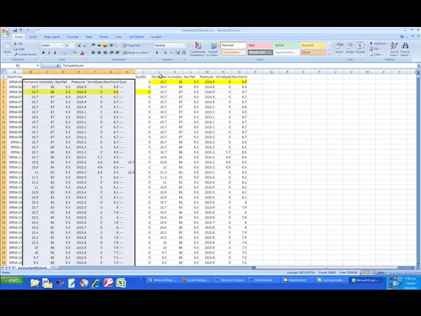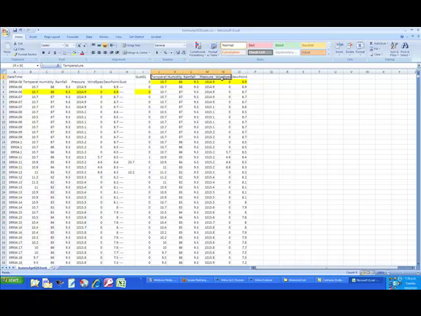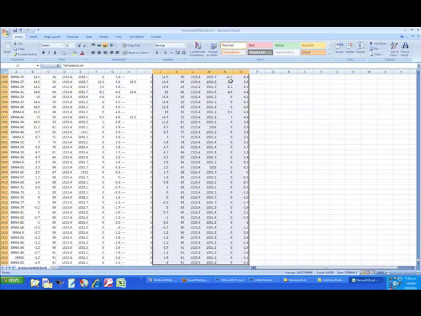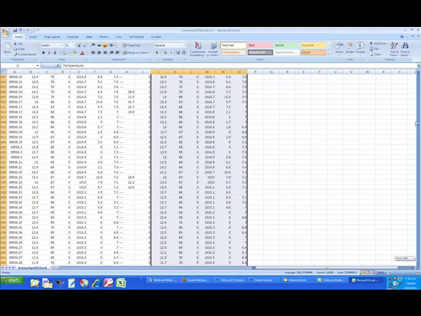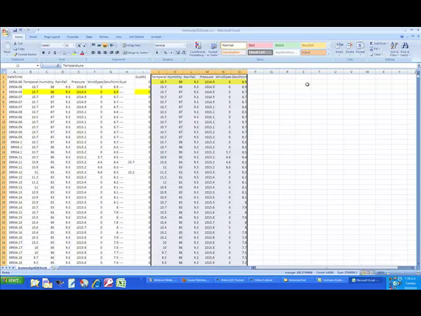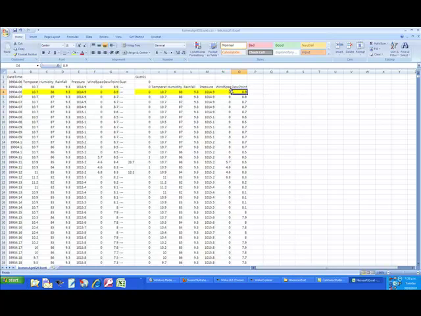And then I would do this, and drop this down too. So that is aligned with that. Of course, I'd have to get rid of these headers.